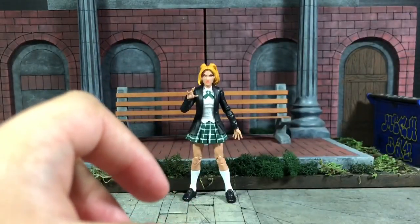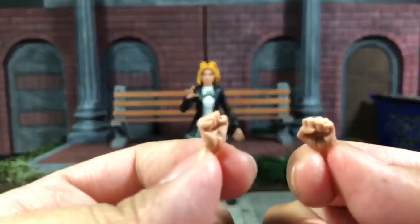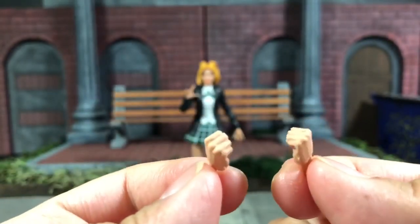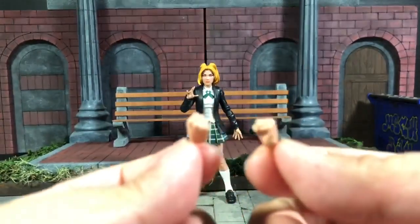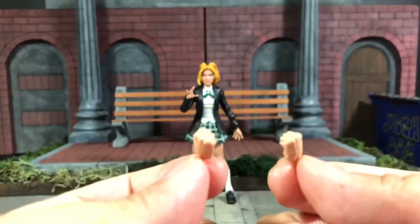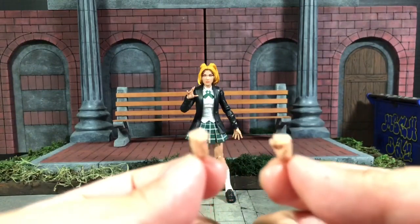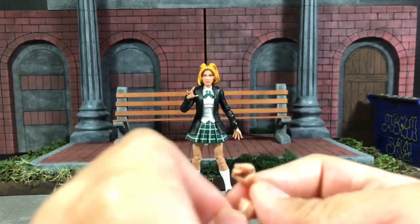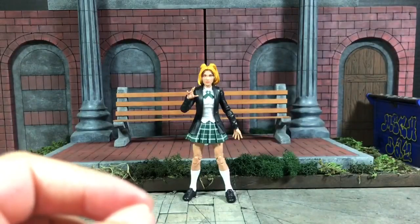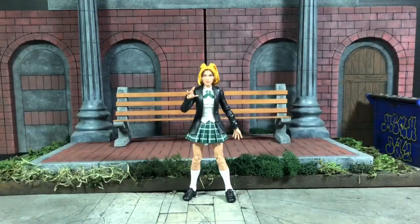And the one that I'm really happy about is that they also provided us with swappable hands, closed-fisted hands, which we don't normally get from a lot of the Marvel Legends. Sometimes I wonder what the thinking by Hasbro is for not making this more of a standard in most of the figures that they release, because one thing that you want is to have the option to display it with closed hands, because sometimes it just doesn't look right for a figure to have open hands all the time, especially if you're going to try to do a different pose.